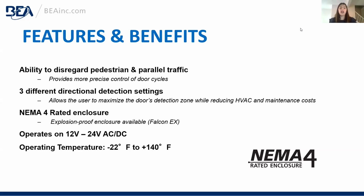So in terms of power supply, this is very, very standard. It's anywhere from 12 to 24 AC or DC power, which you can get out of your operator. That's usually not a problem. And in terms of temperatures, it goes all the way from -22 Fahrenheit up to 140. It might not be something you will be seeing in regular applications in California, usually sunny, but if you have some kind of freezer application, something where you need to control the temperature, this is what you're going to see. Now, we've seen it installed in some other areas where it goes even below -22, but in terms of what we recommend, that would be the temperature range that we suggest.